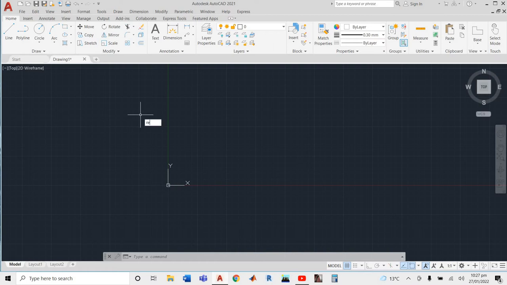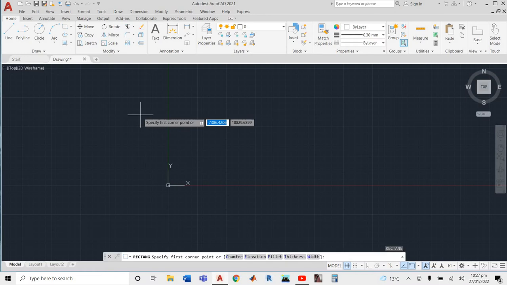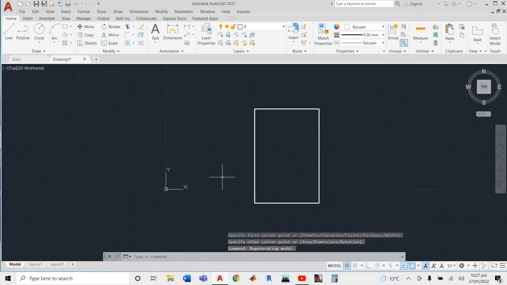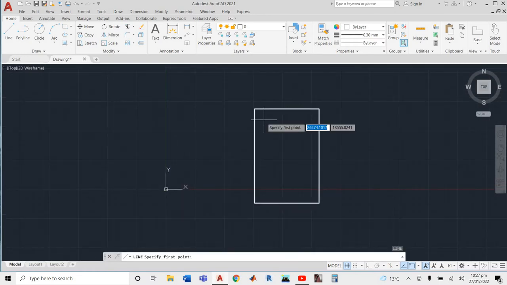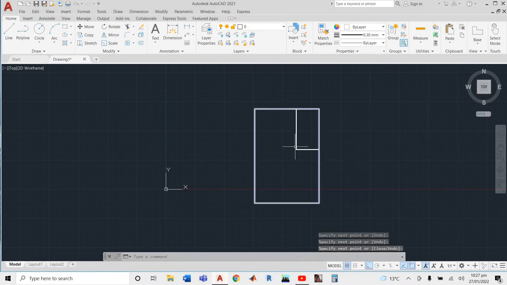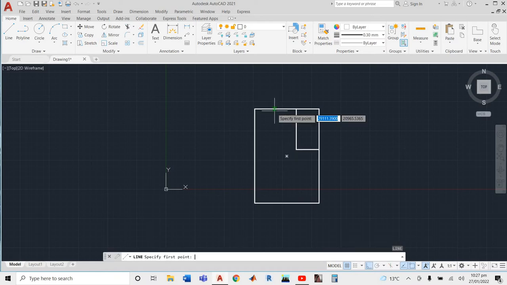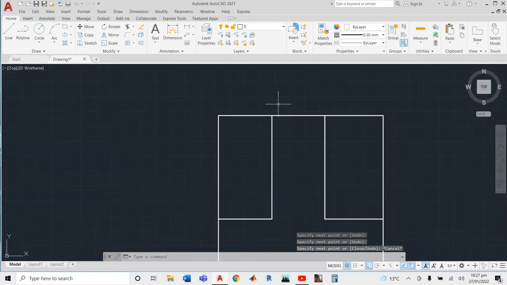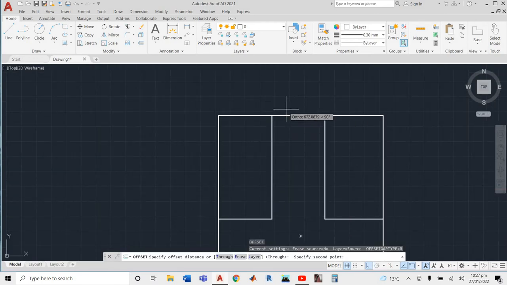For example, suppose that we have a rectangle like this. Then here suppose that we turn F8 on, auto. Here we have a room, then another room, and suppose that here we also have a window. Here you have to get an offset.